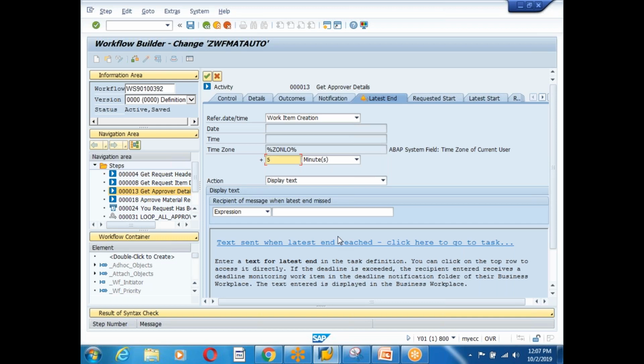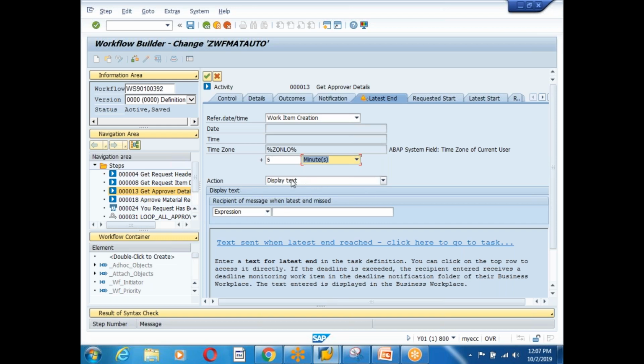That's the right time I am putting. Normally we will put 24 hours, guys, maybe 36 hours like this. But to test, I should not put that much time, that's why I'm putting 5 minutes. Whatever you want, you can put weeks or months, but I'm putting minutes here. After 5 minutes, this approver has to approve.